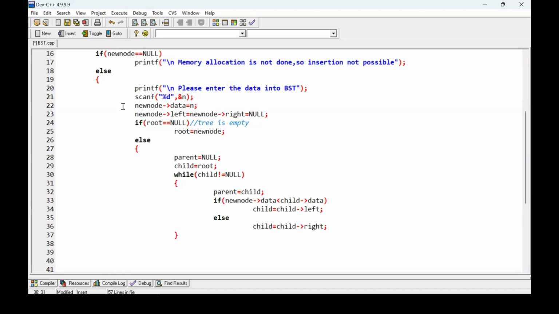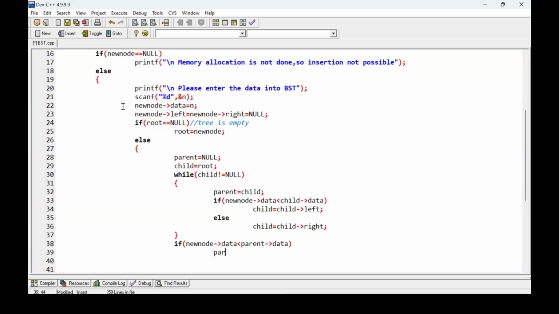insert the data. So whenever we reach the location to insert the data, next question, whether we have to make it the left child or the right child. If it is less than that parent's data, then we have to make the new node a left child. Otherwise, we have to make the new node a right child. So here we write: if the new node data is less than the parent data, then we have to insert into the left child.